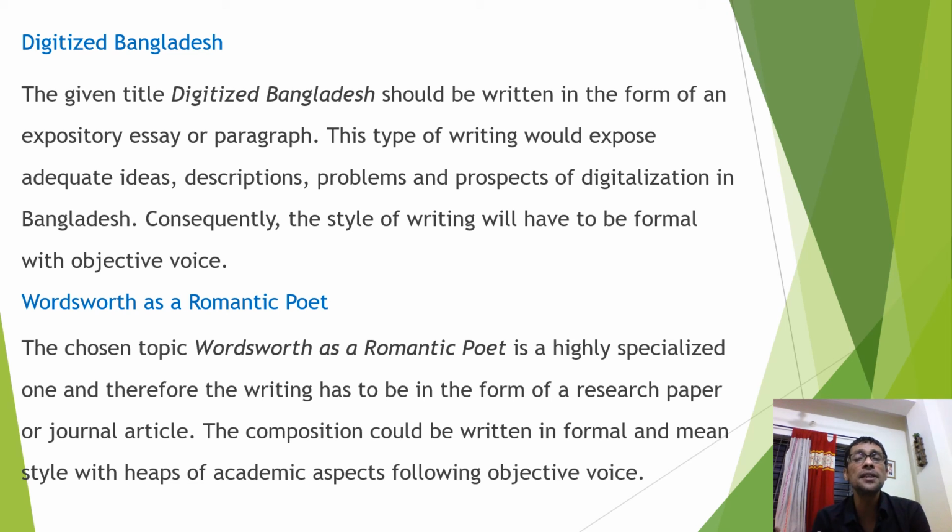So you can see, dear students, I have given you the example of 3 different paragraphs for your better understanding of form, style, and voice. You can see 3 different paragraphs of 3 different forms, and of course, since there are 3 different forms, style and voice have also been changed, and that is your duty to fix.